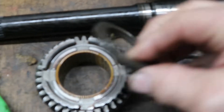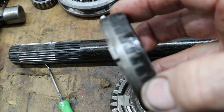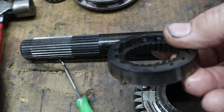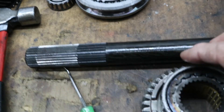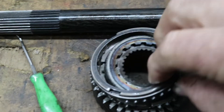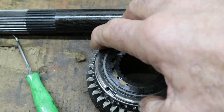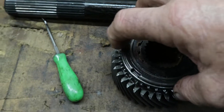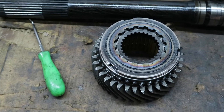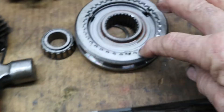Here are the synchronizing pieces — a spacer, then the fiber synchronizing gear. This is the inner race, or ring, and the synchronizer goes on top of there. What that does is work as a brake, so that when you shift the gears, the synchronizer hub pushes down on this, it stops this gear from turning and allows the hub to engage over those teeth — and that's what engages the gears. So when a car starts not shifting properly, you have to look at the fibers on this particular style, and also the teeth on the synchro hub.